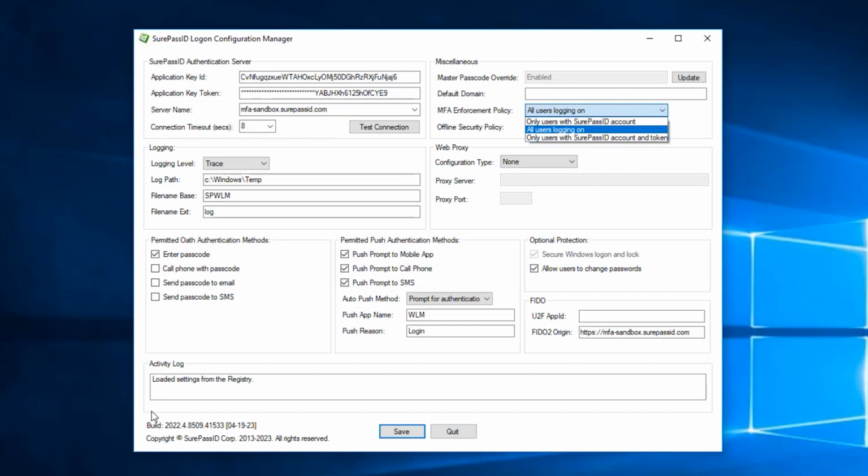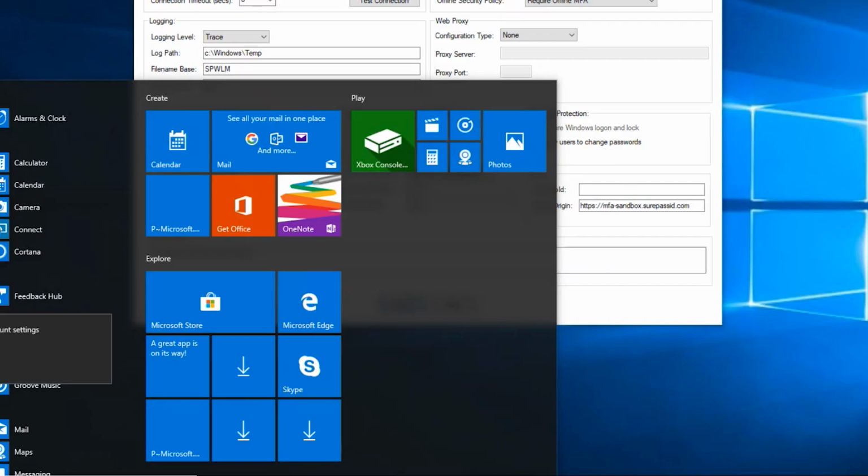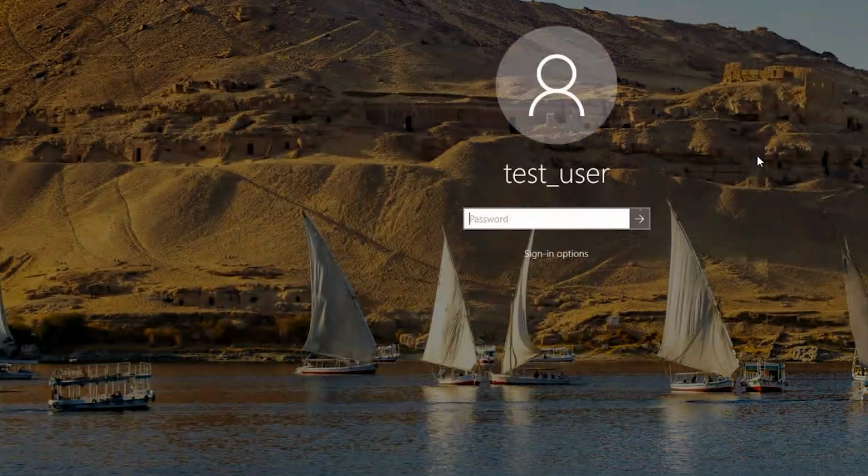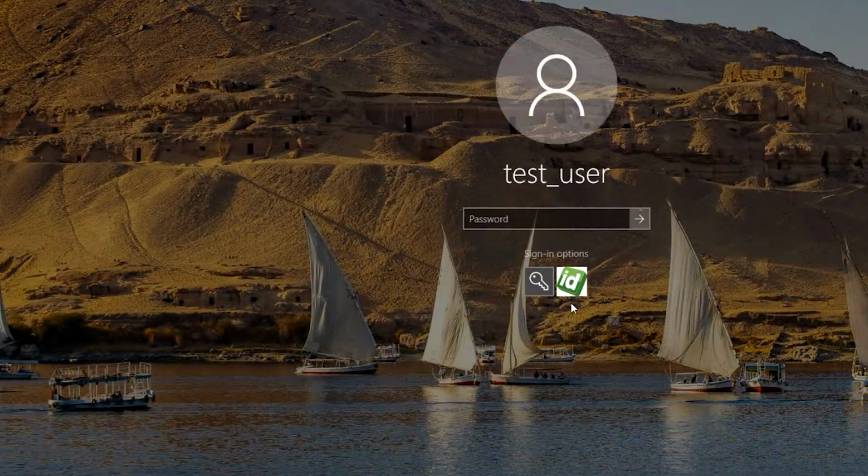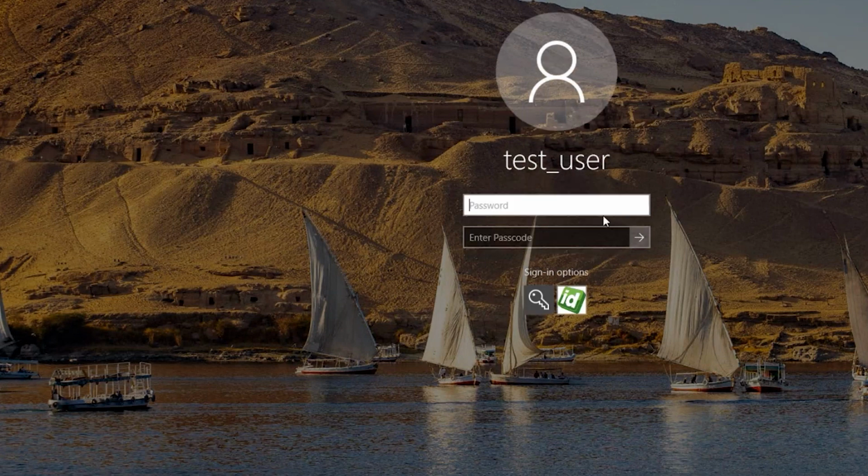So let me go in here and change this now to lock the user. And now I'm going to log in as test user. And I have this in test mode, so I can log in with user name and password, the Windows based credentials. So if I mess something up, I can still get in and make a change. And this is a virtualized system that I have that is just for simulation. So if I say, okay, let's use SurePass, I can put in the user's password.